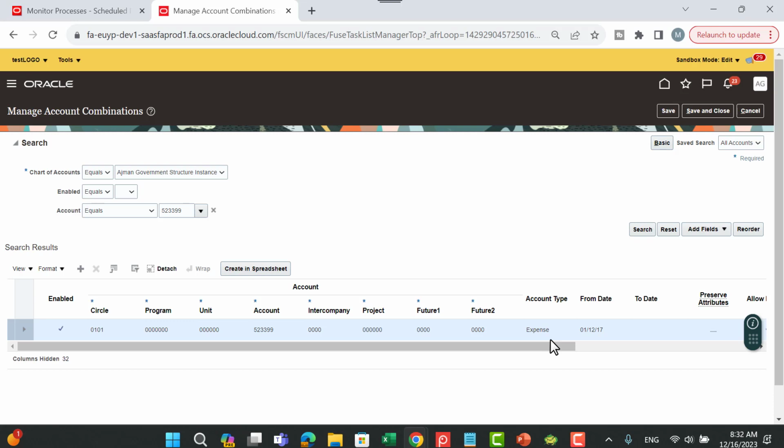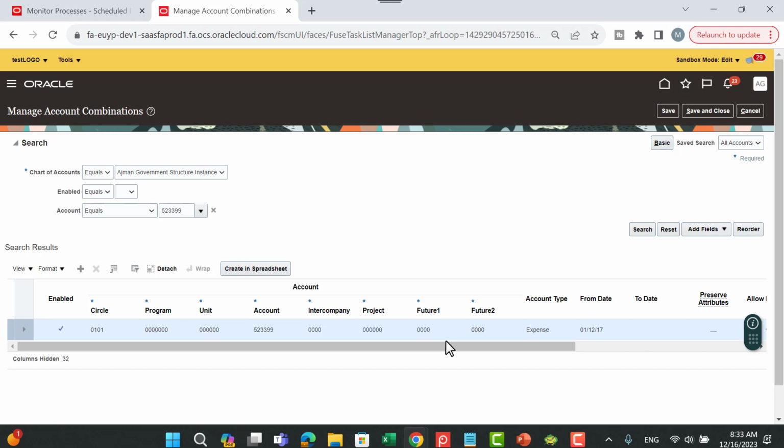So this is how to correct the misclassified account type. But before running this process you have to check whether any balances are already affected by these combinations with the wrong account type. If there are any balances, you have to run the process in preview, then make the changes, either by making journals to transfer the balance or to zero out the balance of the misclassified account code combinations.